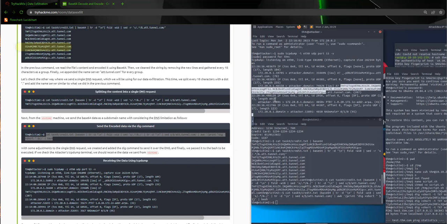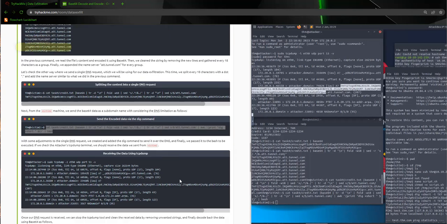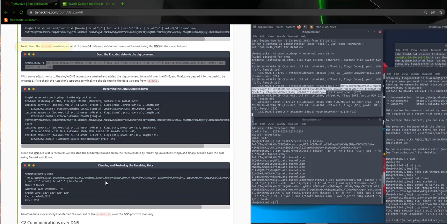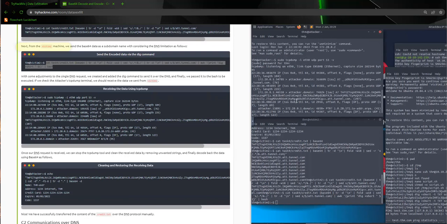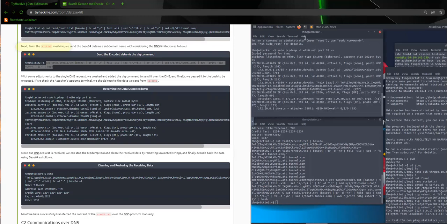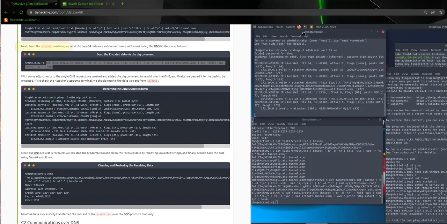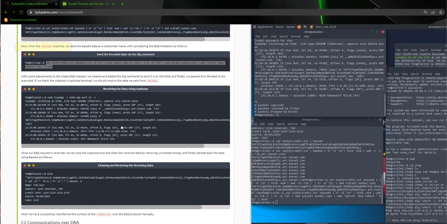Now, essentially all you need to do is decode this base64 to get the credit card information. Okay, so from this box up here, I can just go ahead and stop the listener on my attack box. Stop the tcpdump, I mean. All right, let me go Control-C, I guess. I can stop that. Yeah, I Control-C'd it.